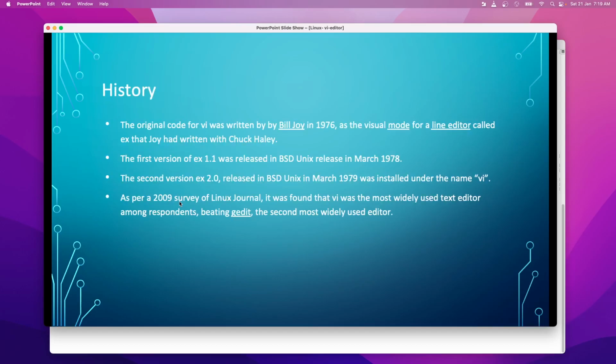Now GEdit is also another popular file editor tool, which is kind of the second most widely used editor after VI. So that's the reach of the VI across the world.